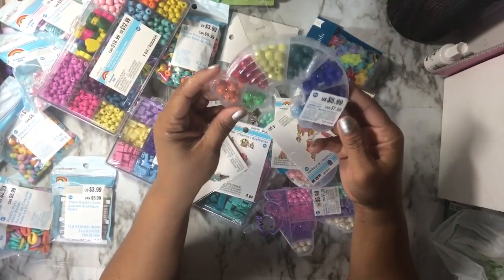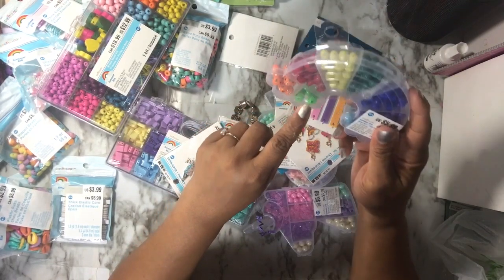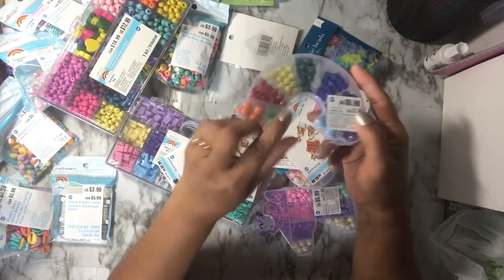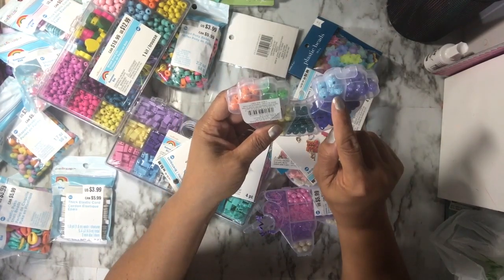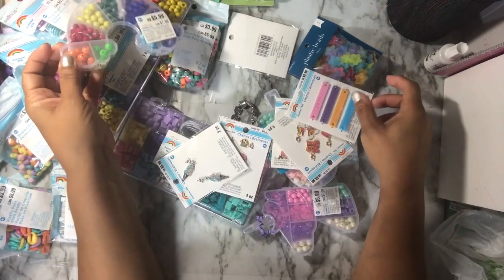And this one right here, I believe was $1.80. I got these really because I just wanted the beads on the end more so than those, which is nothing wrong with them, but I just like the ones on the end that have the little silver specks on them. So yeah.